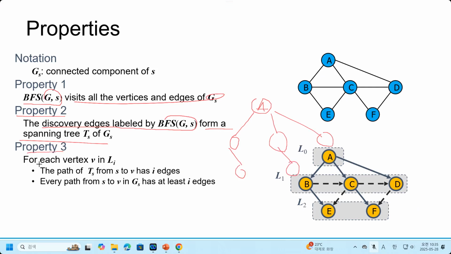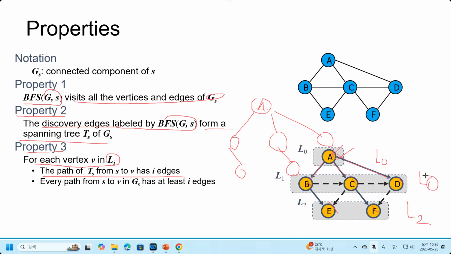And the property of the tree means that for a vertex V in L_i, this is the vertex in L0, this is the vertex in L1, and this is the vertex in L2. So the path in T_S from S to V has i edges. The path from S here has i edges. So we have 1, 1, 1.